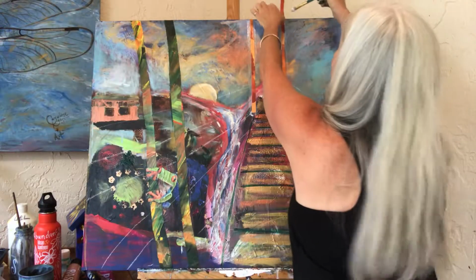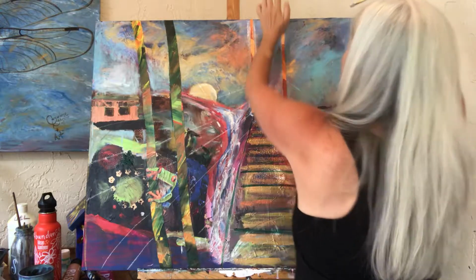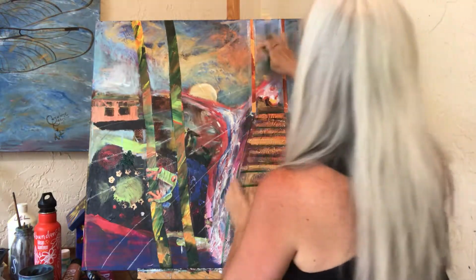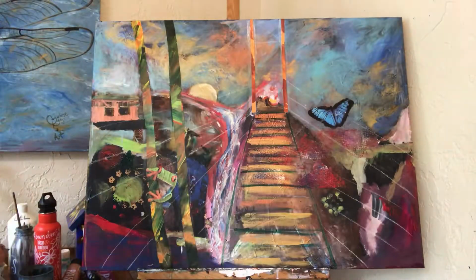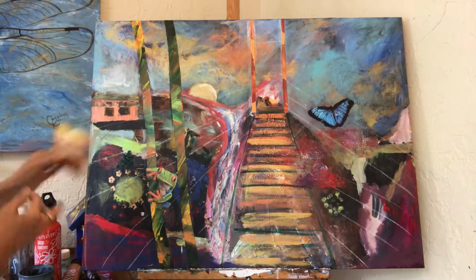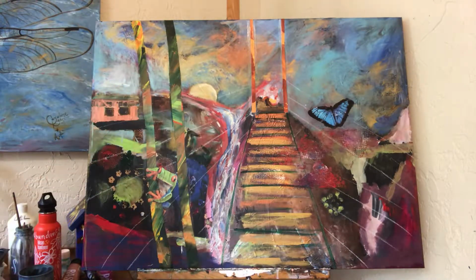So this is the other side. I'm going to put a little bit up there to make it lie flat. Okay. Now I'm going to add some of the cross pieces to it. Let's see. I have another little piece of paper that I was kind of saving for this that he painted, but I kind of liked the shimmer on this.